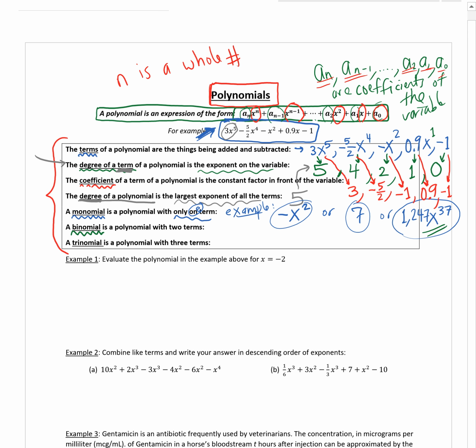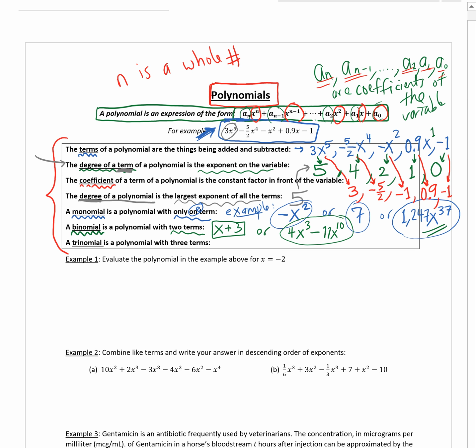Also, that one, if you think about the prefix bi means 2, the number 2. So it makes sense that a binomial is a polynomial with 2 terms. So those ones are fairly simple looking, not quite as simple looking as the monomials, of course. But you can have, let's say, something as simple as x plus 3. That's a binomial because it has 2 terms, x and 3. Or you could do, trying to be creative here, 4x cubed minus 11x to the 10th. Sure, those are just 2 terms.